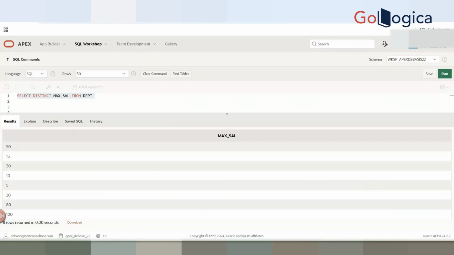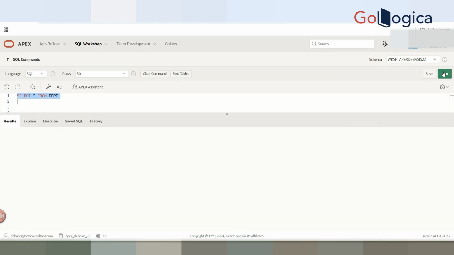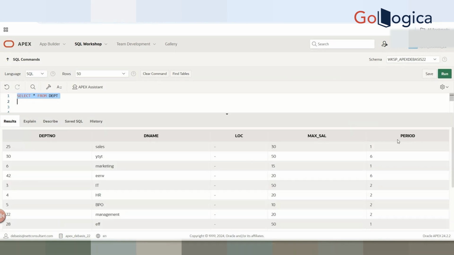Suppose I want to see the data based on each period, what will be the maximum salary.